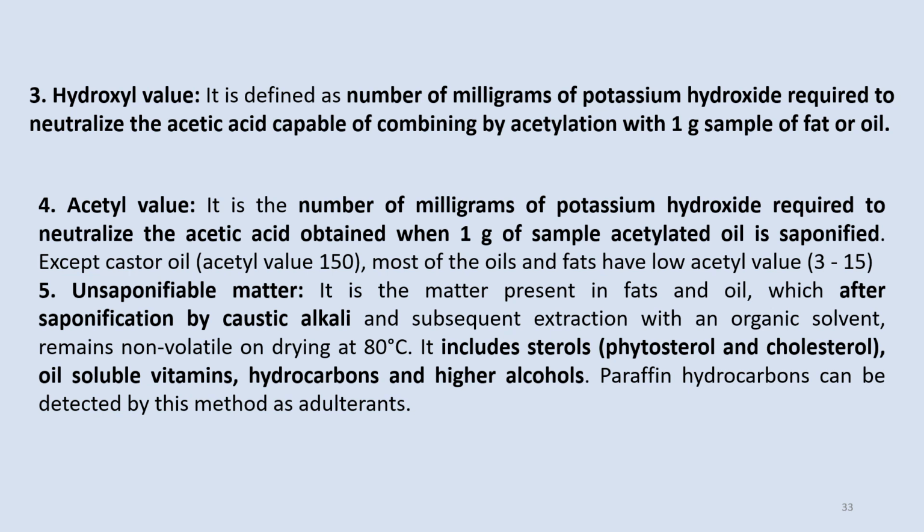Unsaponifiable matter. It is matter present in fats and oils which, after saponification by caustic alkali and subsequent extraction with an organic solvent, remains nonvolatile on drying at 80 degrees centigrade. It includes sterols, phytosterols and cholesterol, oil-soluble vitamins, hydrocarbons and higher alcohols. Paraffin hydrocarbons can be detected by this method as an adulterant. If they are adulterated, paraffin hydrocarbons can be easily detected, and the unsaponifiable matter present in any oils and fats can be determined.